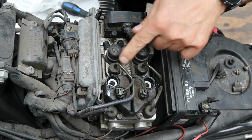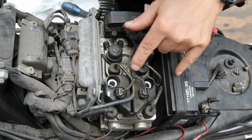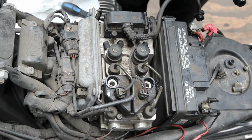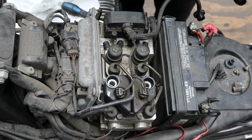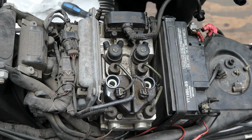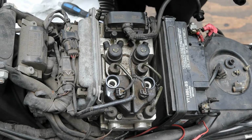You can just about see in there. There's actually brake fluid. Well, there's not a lot of it in there. So what we're going to do is we're going to fill these up. Now there's a special tool that goes on top of these. I don't have that tool because we don't do so many of these. So what I'm going to do is I'm going to make a filling tool to go in here, and I'll show you how I'll do that.